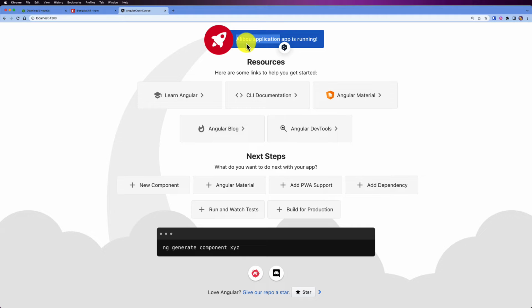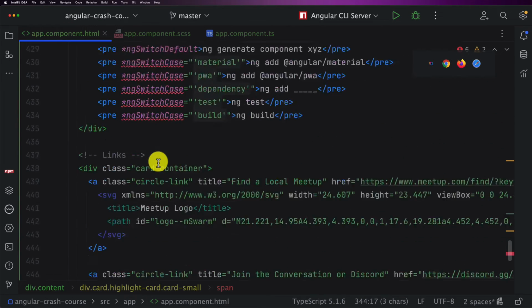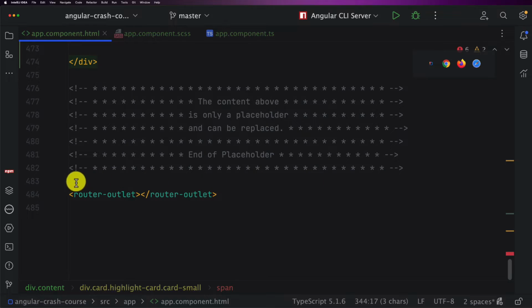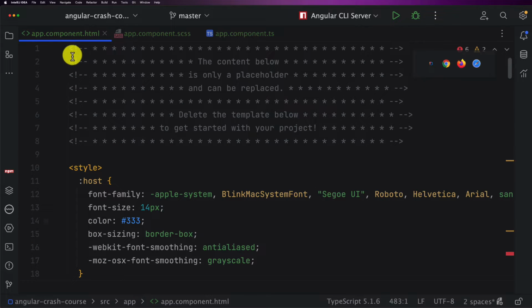So now after running the application, we can start by performing a cleanup. We don't want to have this UI, we want to create our own UI. So let's first of all start by cleaning up this one. Let's go back to our IntelliJ and open the app.component.html. I will leave the router outlet here because we need it later on, and I will explain it later.